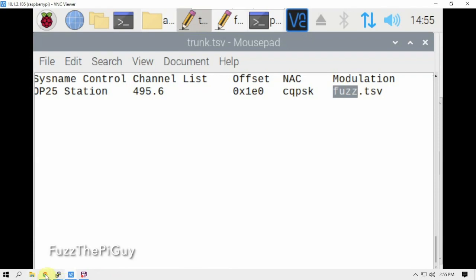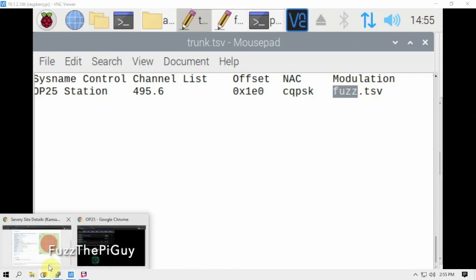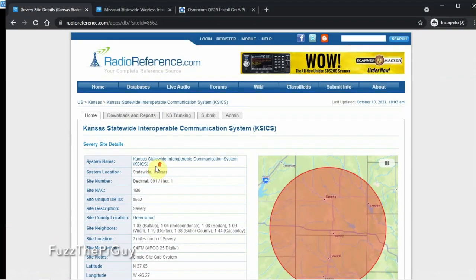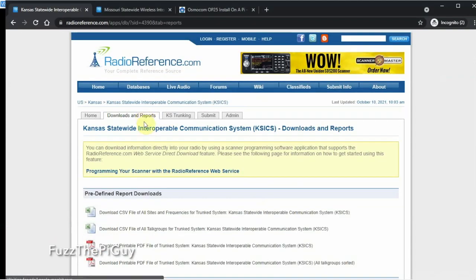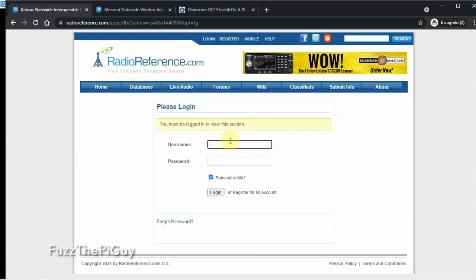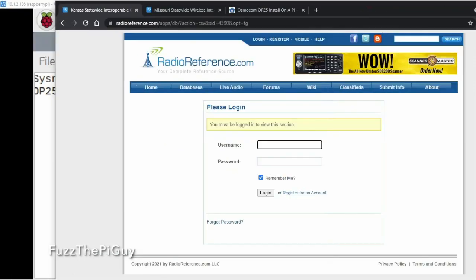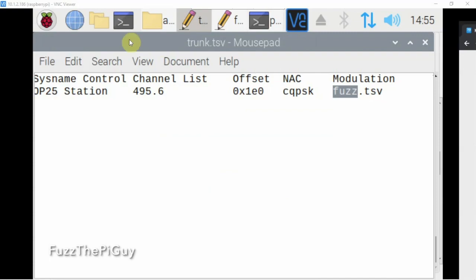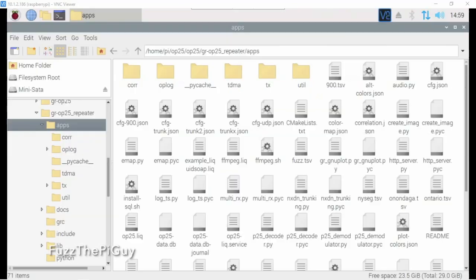Then what we need to do is click on downloads and download this one here. Now you're going to have to log in. Once you log in, it'll download it. So once you pull that up, it will look like, all right, so once you download the TSV, here's what it'll look like. Let me pull one up here.